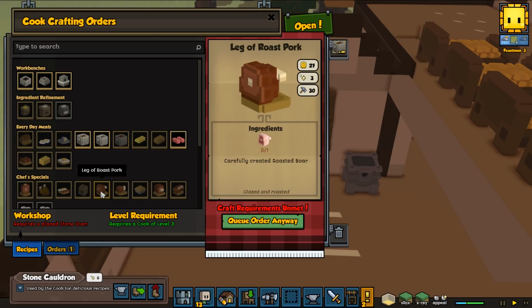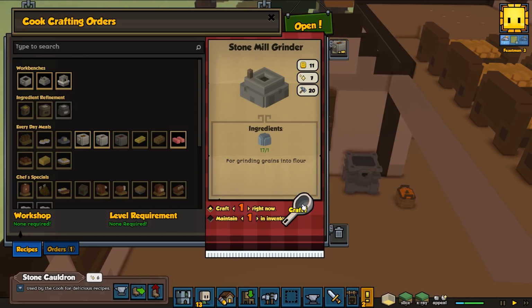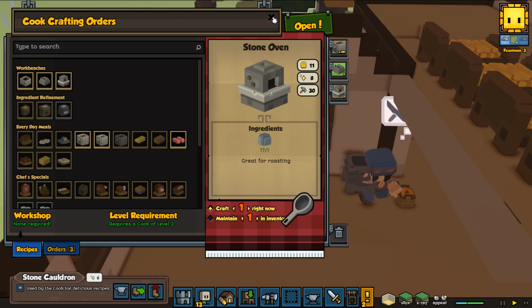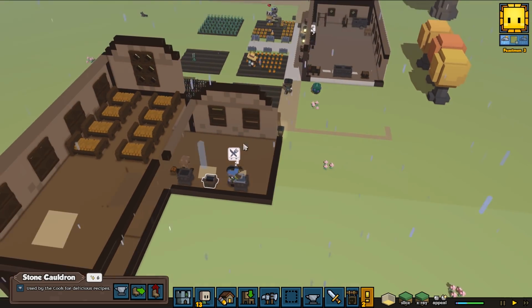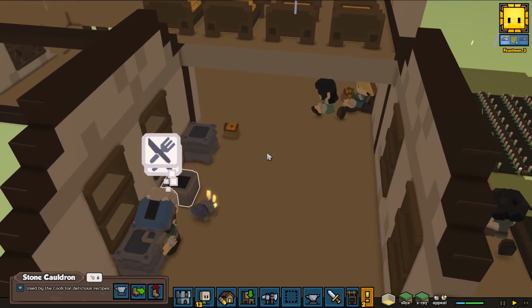Leg of roast pork. Stone oven. Oh my goodness, you can make a stone mill and an oven. Gonna be happening. We want to roast stuff in the kitchen. I'll put the oven back against the wall there, I think. This is my open plan kitchen.